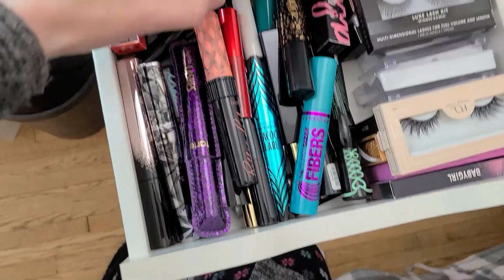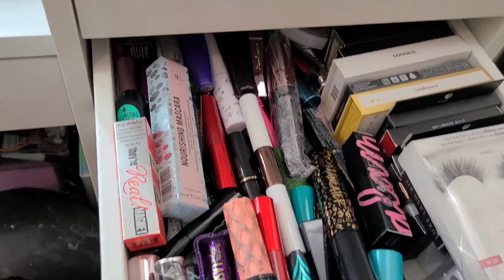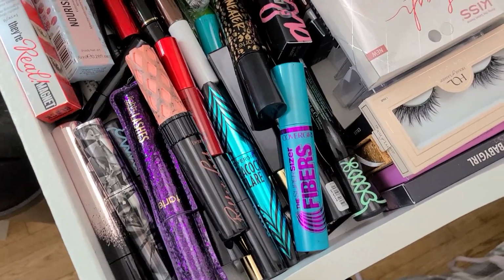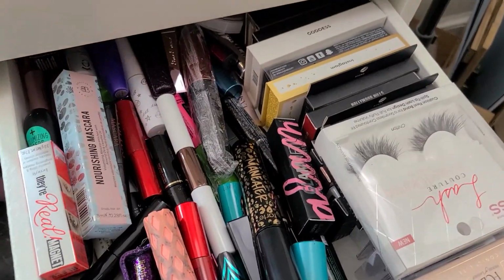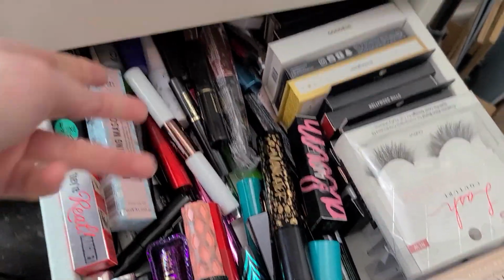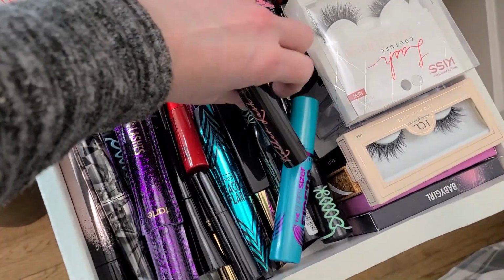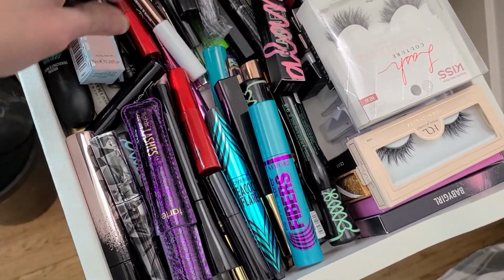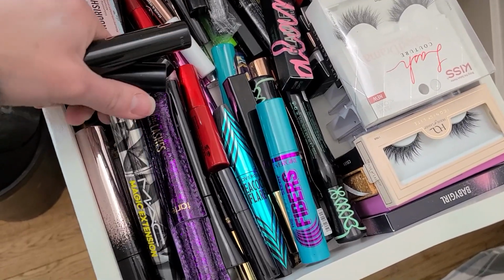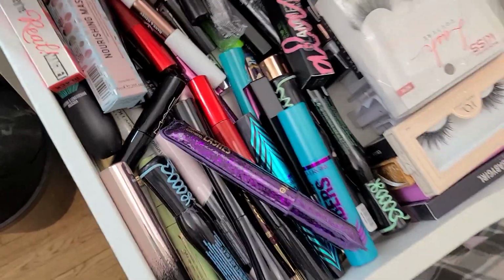Now we are in my mascara drawer. This is one hot mess of a drawer. Holy Moses. This is the drawer that needs to be decluttered the most. I probably have mascaras in here from like 4 years ago, which is not eye safe at all. I usually go with Maneater from Tarte or Benefit Roller Lash, or even my Magic Extension from MAC, so let's remove those. We don't want to use the same old stuff.